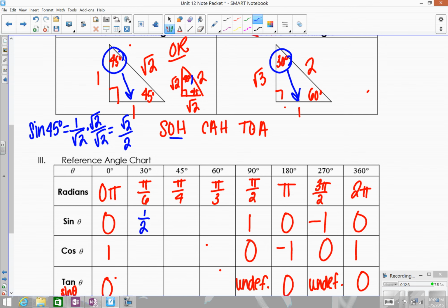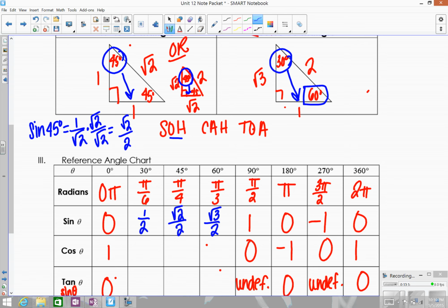But if you use this triangle right here instead, if you look at sine of 45, opposite is radical 2 over hypotenuse is 2. Basically, it gets you this answer, but it gets it to you quicker because we've already taken care of the rationalizing piece when we multiplied everything by radical 2 from the original special right triangle. So either one works, but this is definitely the shortcut so you don't have to rationalize your answers. And then we do the next one, sine of 60. So start at 60. Opposite 60 is radical 3 over hypotenuse.